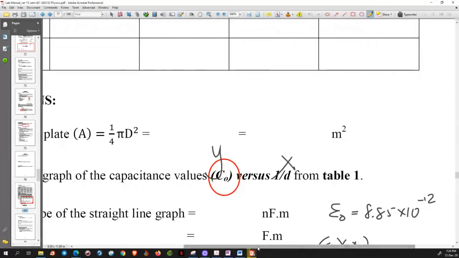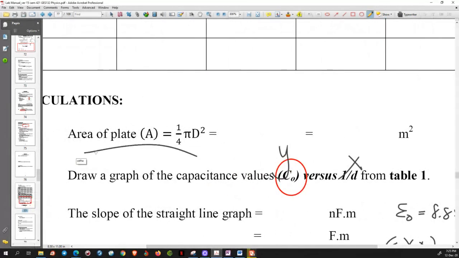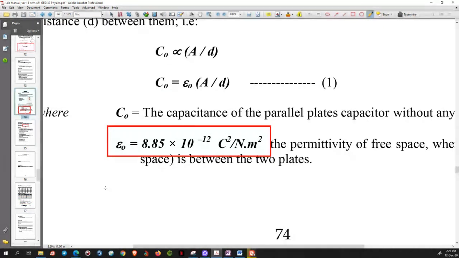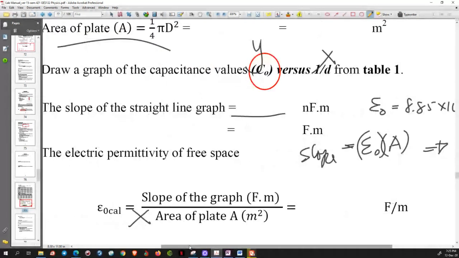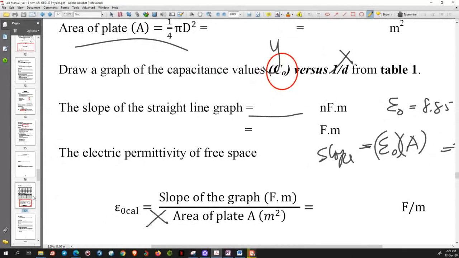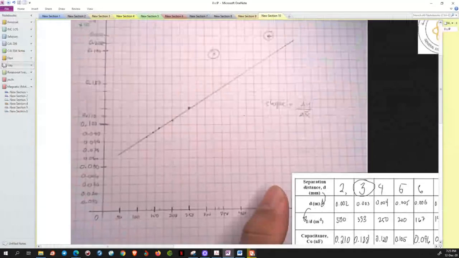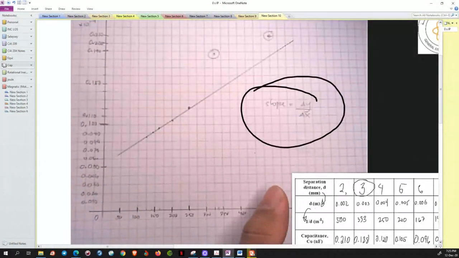How? You know the area of the plate. You calculate it before you make the graph. And you know what the epsilon is. It's given: 8.85 by 10 minus 12. If you do this, the perfect slope should be somewhere around 2 point something. I don't remember the exact value. Should you write this perfect slope as the slope of your line? No. Why? Because in that case, the teacher, if it's me, I will go to your graph and check your calculation for slope to see if you get the same answer. If not, that means there is something going on.